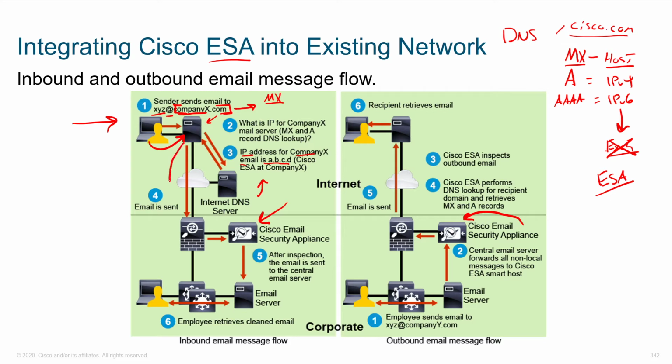Their mail server is now trying to transfer that email. It comes over, and when you ask, hey, where is Cisco's ESA? We point to a public IP address on our firewall. And the firewall, in many cases, though this doesn't always have to be the case, you could be doing transparent mode, but let's say we're in routed mode, we'd have a NAT rule and an access control list. And we go, oh, you're trying to get to port 25 of this public IP address? Let me NAT you into the ESA. On the ESA, we're listening on TCP port 25, so that email is going to get delivered into the ESA. And this is where that process begins.